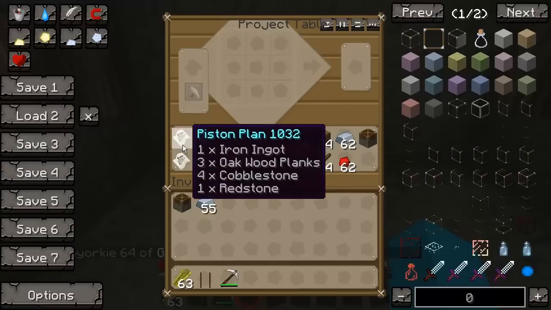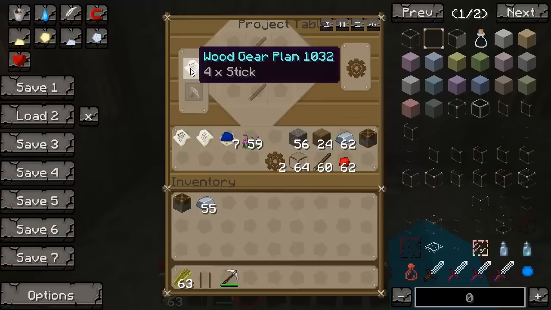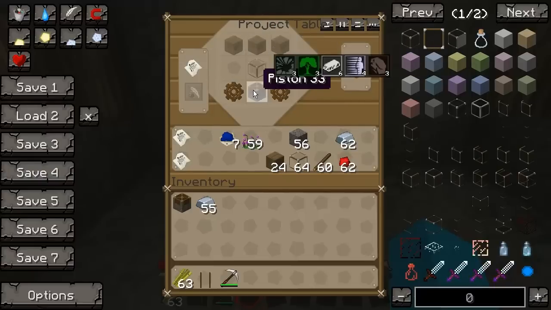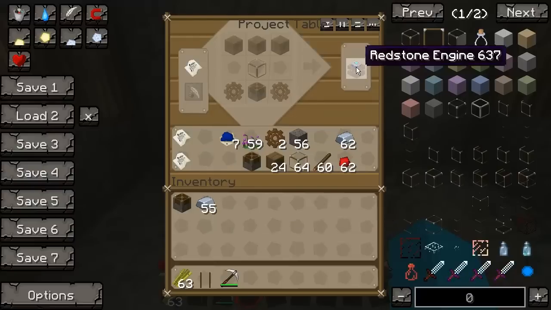Okay, so, next thing, we've got one piston. We've already got one wooden gear. Let's craft another wooden gear. Lovely. And let's make the engine for the first and only time that you're going to make an engine. Or at least, that's what the plan is. And there you have it. A redstone engine. You can put the blank plan in there. Teach it to the blank plan. Put these away. And then you're pretty much sorted for crafting yourself a redstone engine. Let's grab one of them.